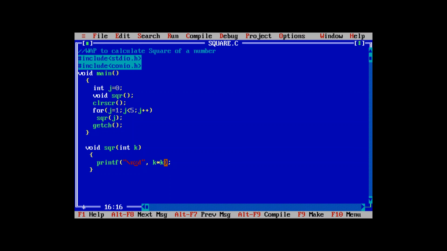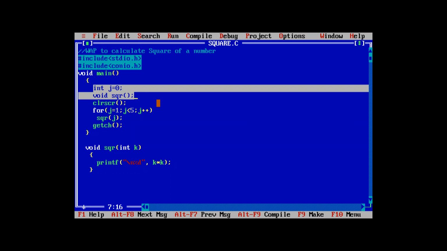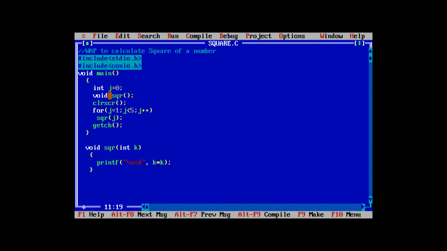Then there is a function that is available, that is sqr(j). That means it is using j as the variable that is used with the for loop, and sqr is the name of the function. So this is the declaration of the function, that is, what the function is and what its return type is. This is the function calling, that is, it is using the actual argument. That actual argument is passed to the formal argument whenever we use the function definition. So this is the function calling and this is the function definition.